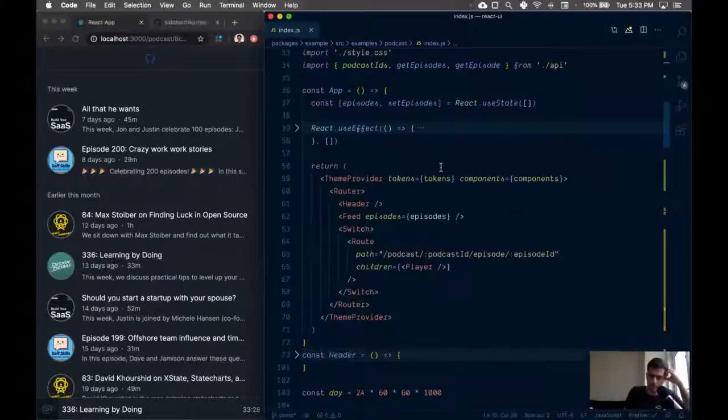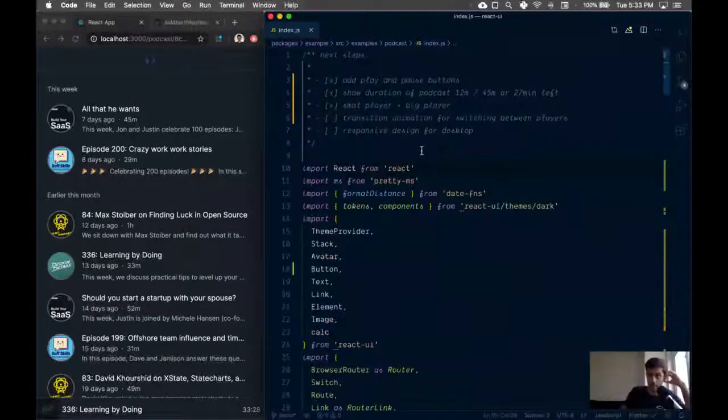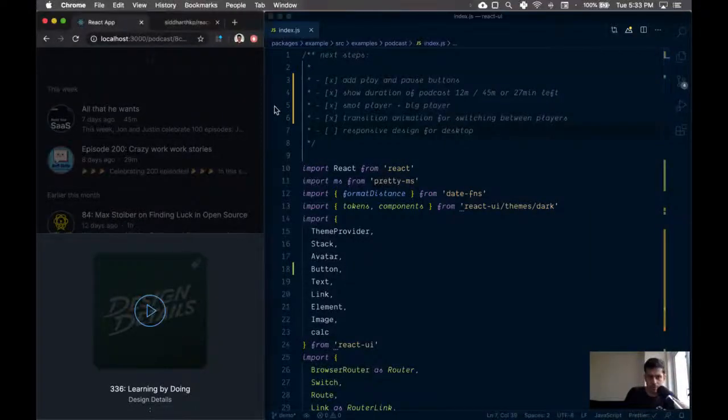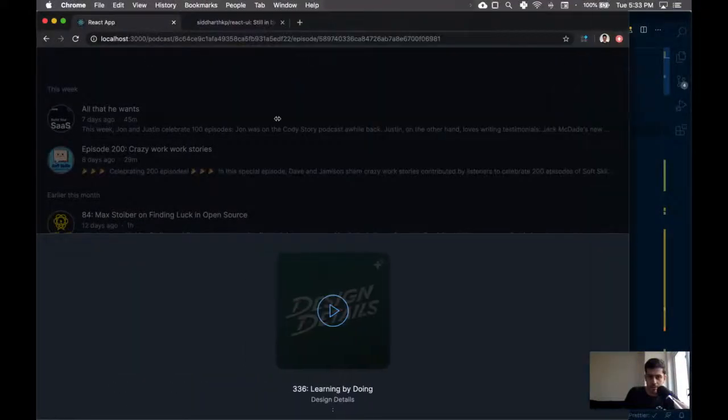But I did test that this works, at least CSS animation works, so that's something we know. I'm going to try Framer Motion later just to test if it works. For now, I want to move forward and work on the podcast app. So let's do some responsive design for desktop. And the idea with that was, this looks really bad to me.